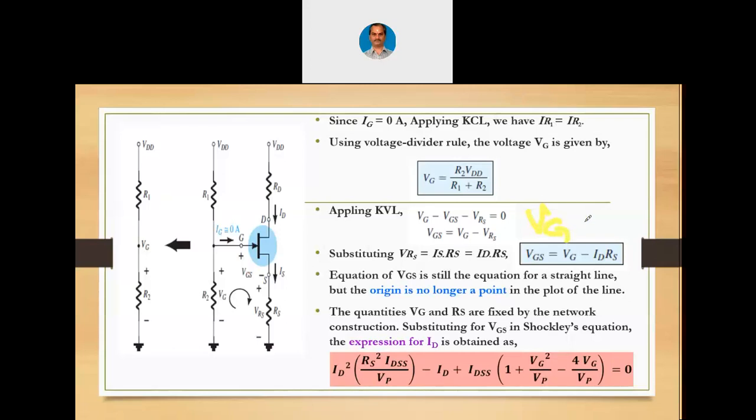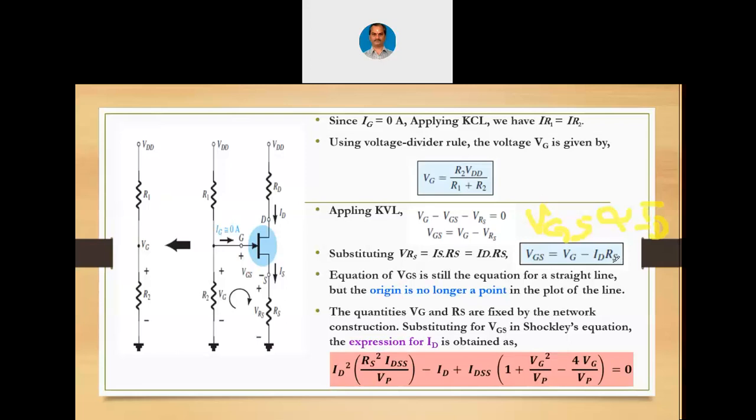Vgs is, even though ID is having a negative sign, it is in the numerator itself. It is not in the denominator. So we can write it as Vgs is directly proportional to ID. So when ID reduces, Vgs has to reduce as per this particular expression, because Rs is increasing, right? Yeah, that is the point.